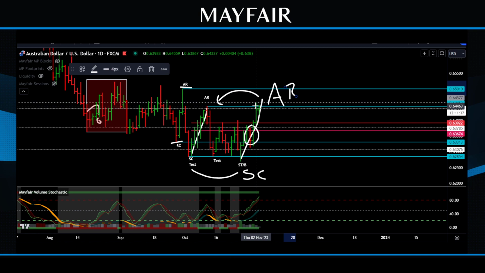The one thing that I do like with Aussie dollar right now is the key levels that we're playing at, right? In terms of the time frame, it's less of an issue in terms of a much bigger move, right? So I'm not thinking, oh, this is it, this is off and this is going. I'm looking at this saying, what is giving me any kind of clue or indication that this is going, right?